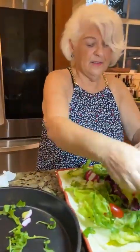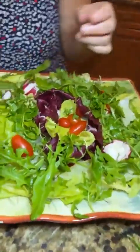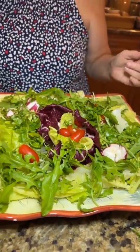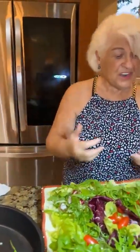And then you just put it there. Look at how pretty it looks. I'm going to have a little relish. I think this is pretty. It says, eat me, mange, mange. That's right. Okay, we're going to put this over there.